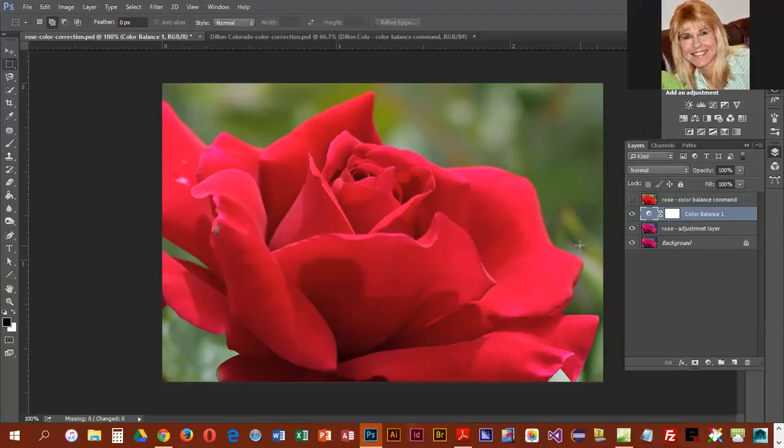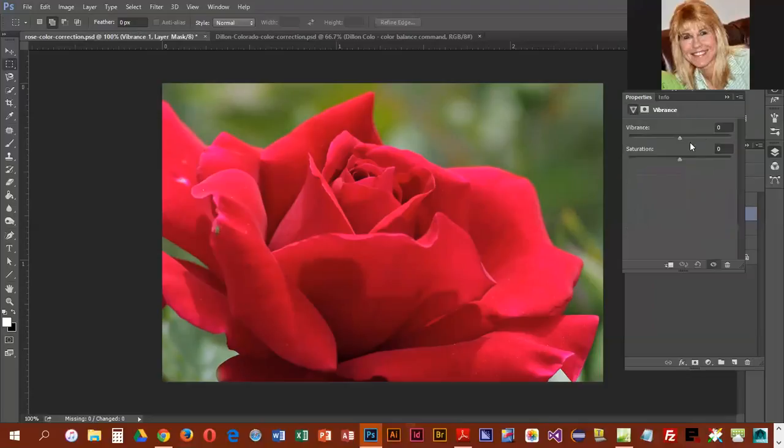Now, in addition to doing the color balance, we are also going to do a little vibrance. So we're going to click on this. We're going to increase the vibrance. And you are going to pick what you think looks good.